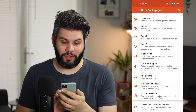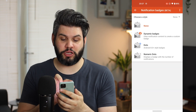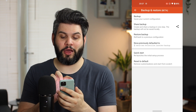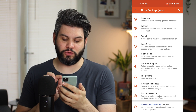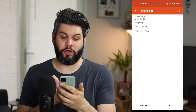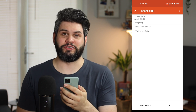Next up then we have the integration section, so we do have the shortcut option as well. Notification badges are pretty much going to be the same as what we've had previously. We still have the option to backup and restore as well. The version of Nova Launcher that I'm using is 7.0.40 beta, and it's got a little bit of info there in regards to what you've got, some of the options, and also some bug fixes as well.